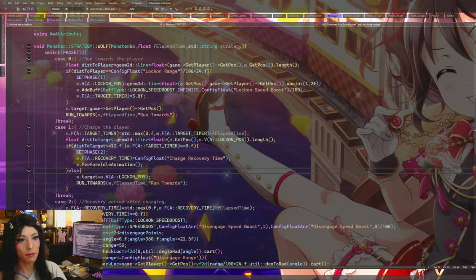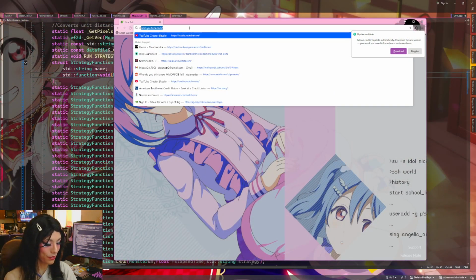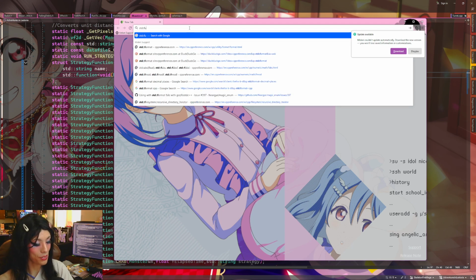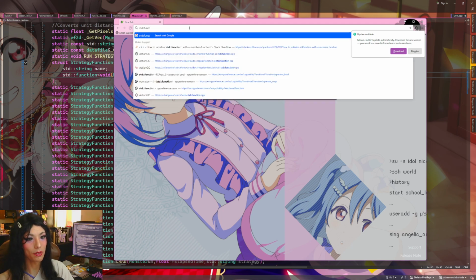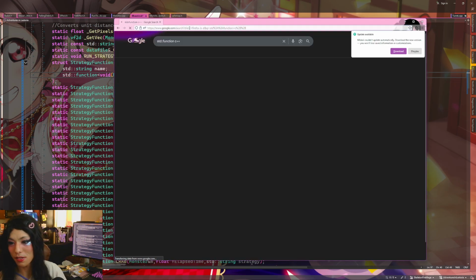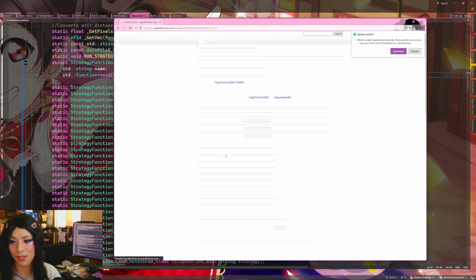Why are we copying the function? I think they should be function pointers. Unless standard function is a function pointer. Now I need to look that up. Internally, what is standard function? I don't think we've ever researched that. But I think it's just a pointer to a function. Which means getting the pointer to it is redundant.